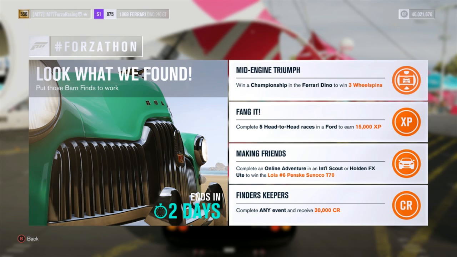Today we have something actually pretty special again. It's already the weekend, which means another Forzathon. Now this Forzathon's pretty special. As you can see, the third challenge down, we can win the Lola number 6. Now this thing is a beast. If you guys have seen it, absolutely insane.